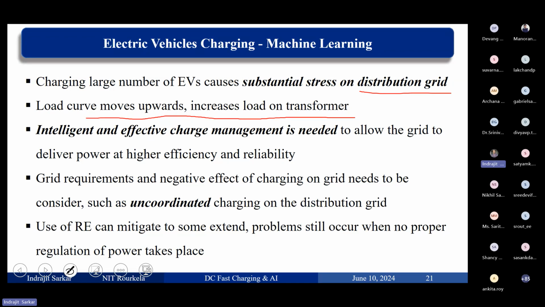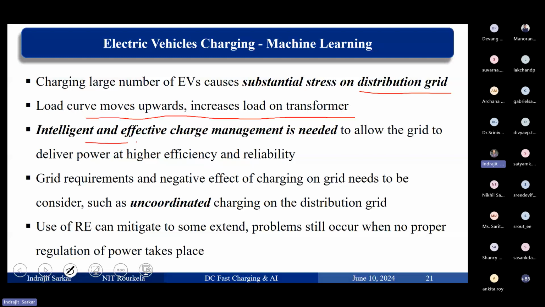You need to think about these transformers as well, because yesterday my father called me that we have a distribution transformer very near to our home, and it is getting tripped several times. Last week also it has happened, yesterday it also happened. Yesterday they tried to rectify it, it was tripping like anything. So if the transformer is getting tripped, you are not going to get the power. That is the major issue. So you take care of the transformer as well.